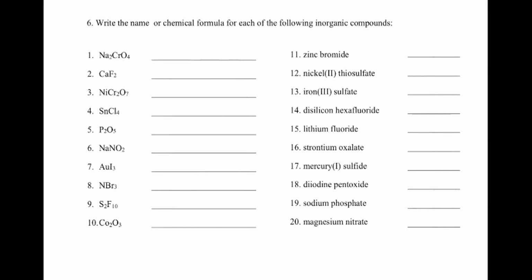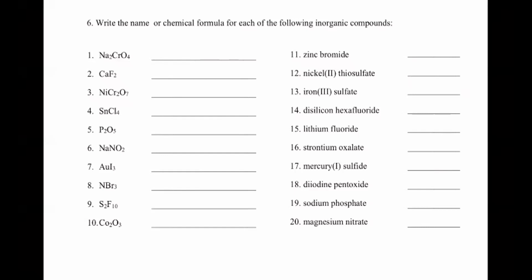Now, the covalent is just 2 or more non-metals. So as long as you know which ones are your non-metals in the periodic table, then you can tell, oh wait, any combo of 2 or more non-metals, those are my covalents. So it's easier to separate those first and then tackle the other ones and say, oh, okay, these are my ionics, because the first element is going to be from group 1A, 2A, 3A, or a polyatomic, or it's going to be from group B.